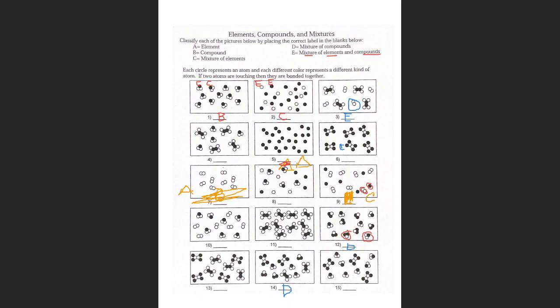So I usually like to label it because I'm the kind of person who visually gets distracted. It's not like I don't know what I'm doing. I'm just distracted. You see all those circles all over the place, and I'm like, oh, where am I? So I like to label it to help my mind focus. Like when I see this structure here, this is an element. 13, element. 14, right? Because they're both the same. 13, 14 is D. Yep. See, once you get the hang of it, it's not that bad. But you see how you have to know the criteria, right? And then you can pick it out wherever you see it.